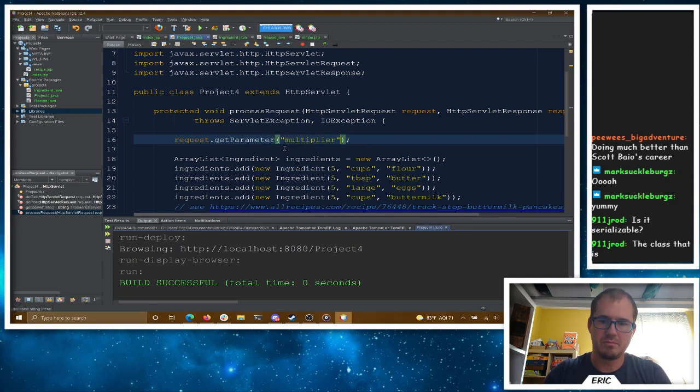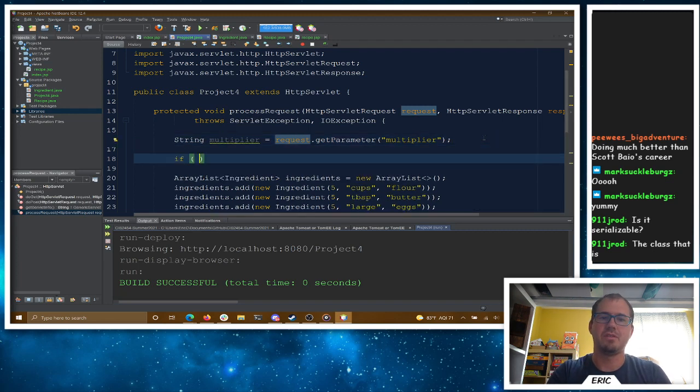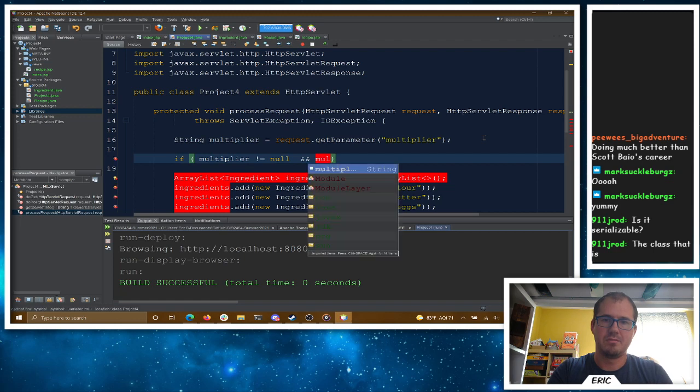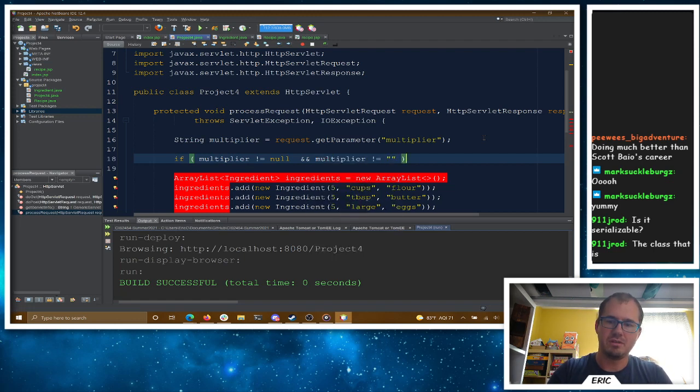Oops, quotes there, multiplier. So this is a string for multiplier. We're going to get the multiplier, right? And then we need to see if it exists. So if the multiplier does not equal null, right? And multiplier does not equal an empty string, then we're good to go.